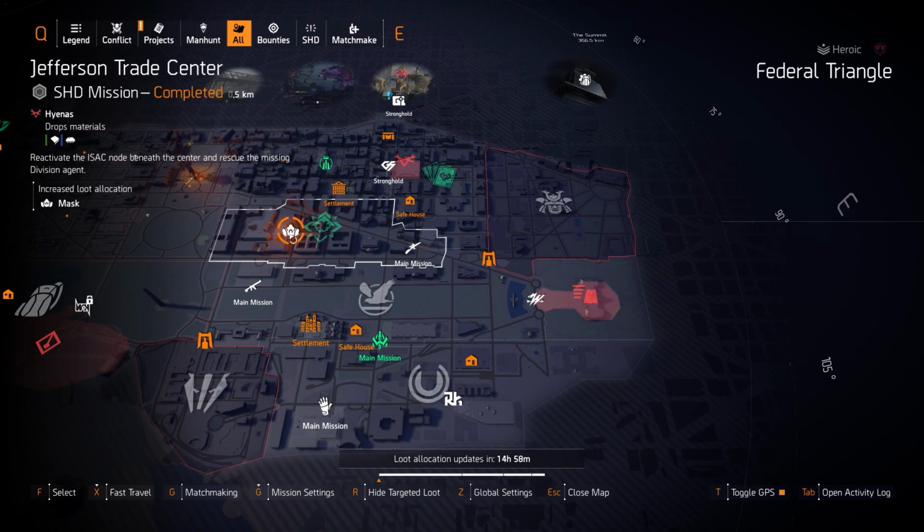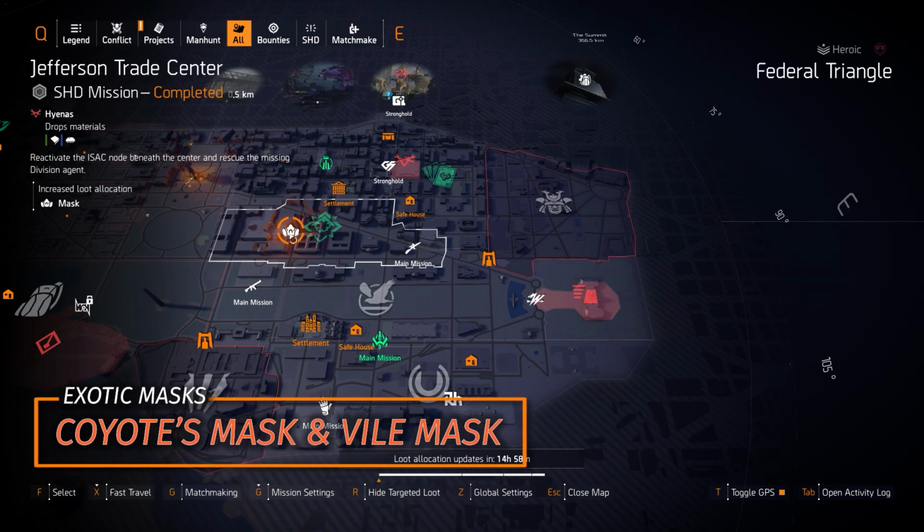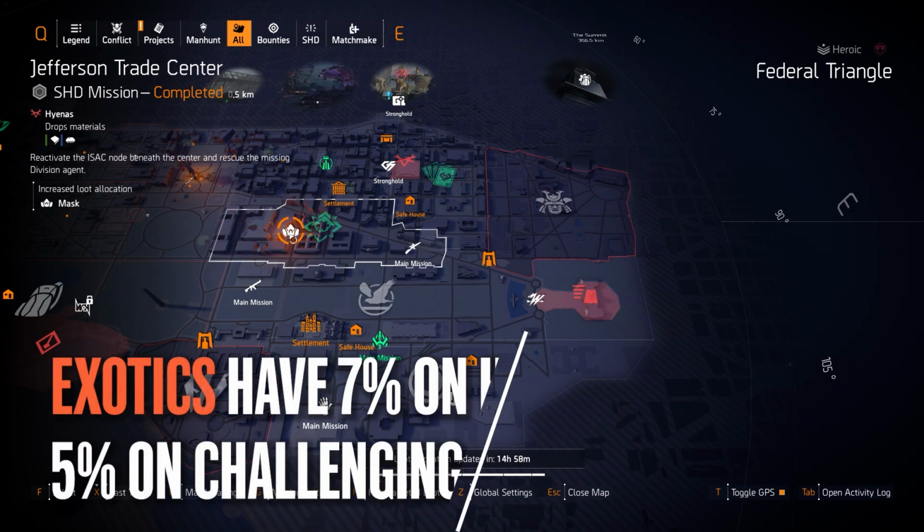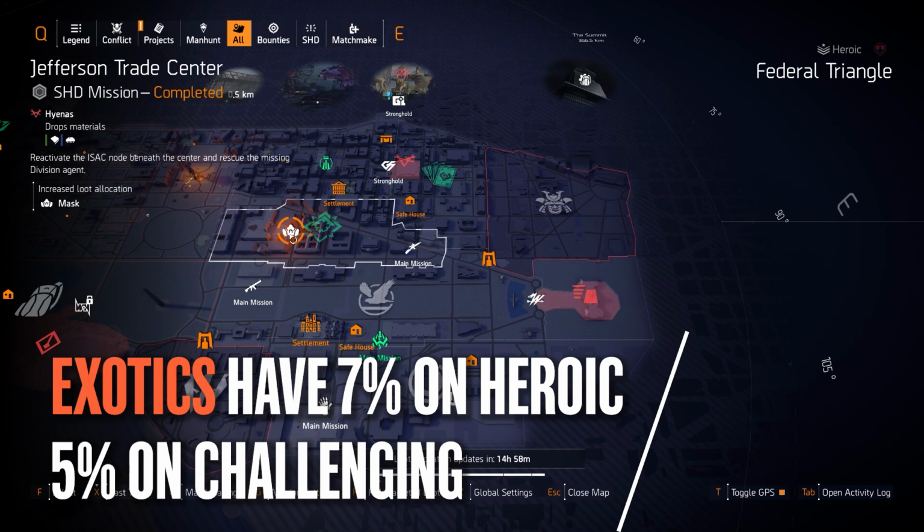And then, of course, really one of the highlights for today is Mass at Jefferson Trade Center. So the Coyote's Mask original source is hyenas, and really the Coyote boss at the end is a hyena, and that's where the main source used to be. So that should roughly increase your chances by 3%, and usually when you run this on Heroic, you have a 7% drop rate chance every time you run for an exotic on Heroic, and 5% on Challenging.